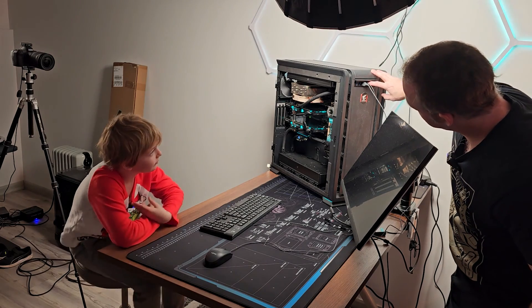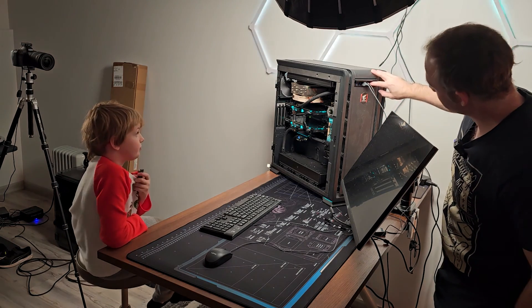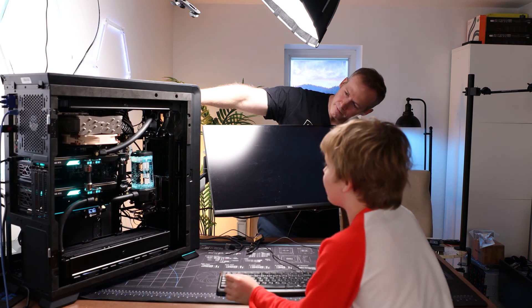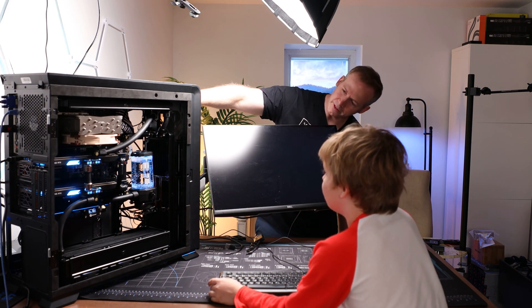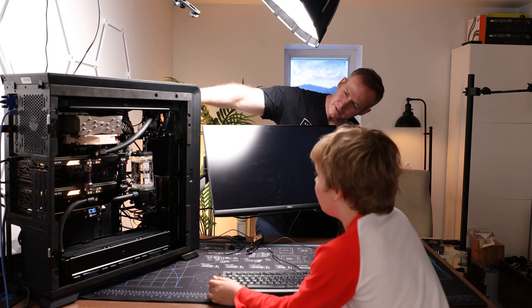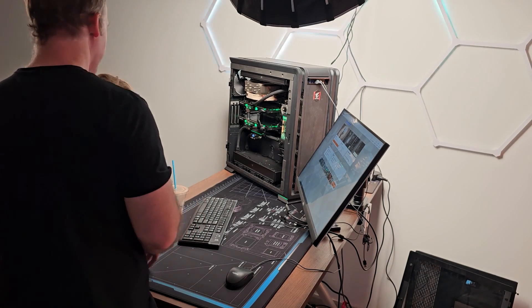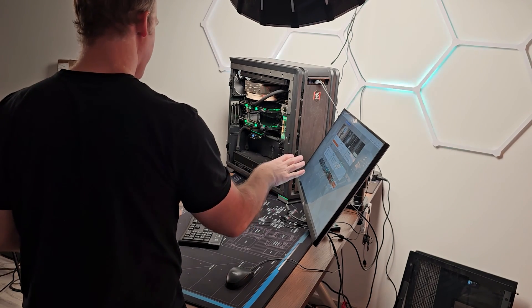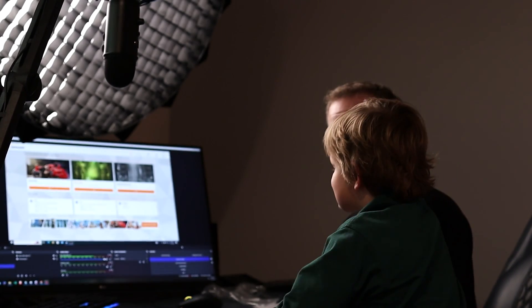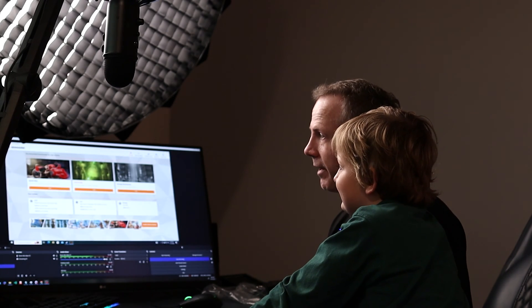We can change the modes of the lights and we can change the color — look at that. I like blue. Oh, that was green. You liked green? Okay, we'll go to green. So we downloaded 3DMark because I don't know how to work Cinebench for running a test against the GPU. Are you excited to get onto installing OpenShift so we can actually do some AI?